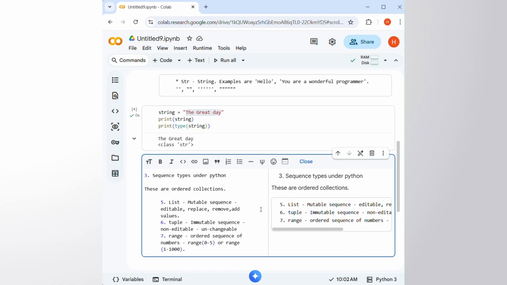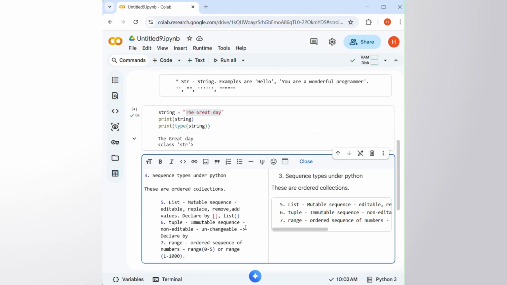For list, declare by using square brackets. Likewise, for tuple, declare by a pair of round brackets, and for range, use the keyword range. Give the values for which we want to create a range of numbers, for example, 5, 100.